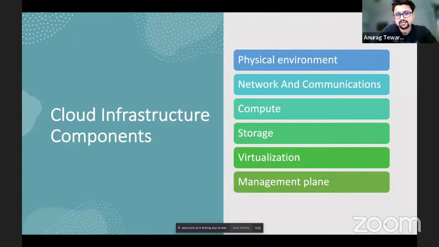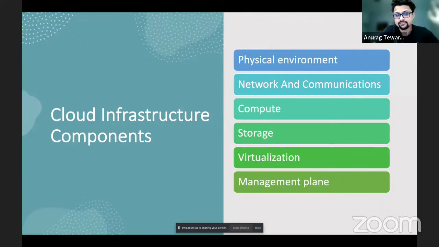Again, storage: the cloud service provider is responsible for the physical protection, and the customer is then responsible for the security and privacy of the data that resides within the storage environment. So as you see, as you move from the network layer and above, the shared responsibility concept starts coming in more and more, depending on which service model you're using, whether it's infrastructure as a service, platform, or software as a service.